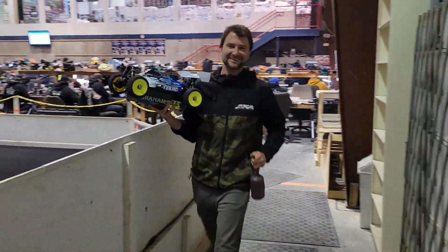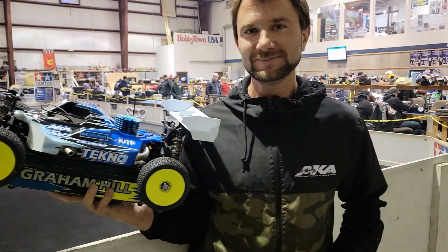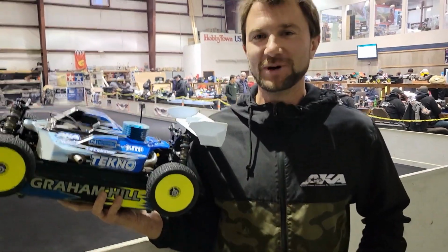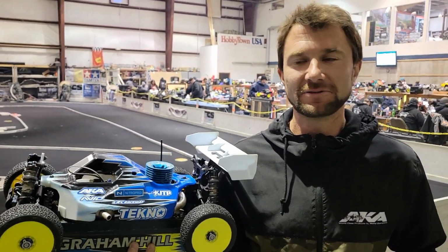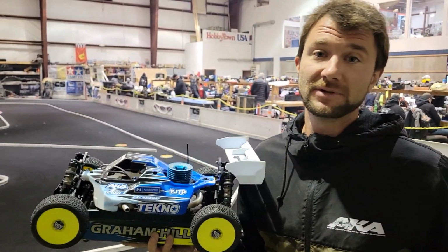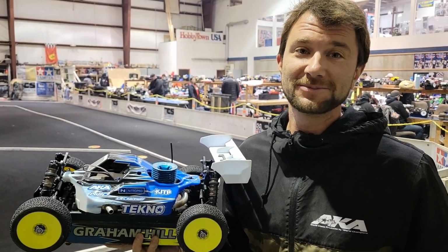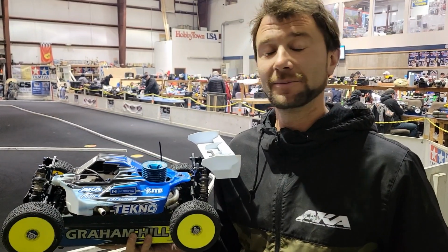Here's Graham. This is Jared Tebow's pit guy, and you're here flying solo this weekend, aren't you? Yeah, man, just putting in some laps, and figured we'd come down for the last round of the Tekno series. You know, thanks Tekno and Alex and the HobbyPlex and all you guys for continuing to do this stuff. It's a super fun track. I come from Denver, so we don't get much running in the wintertime, so this is kind of the old stomping grounds for the wintertime. So yeah, enjoy coming here.